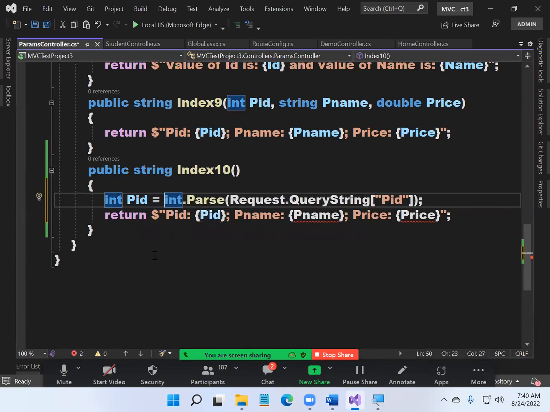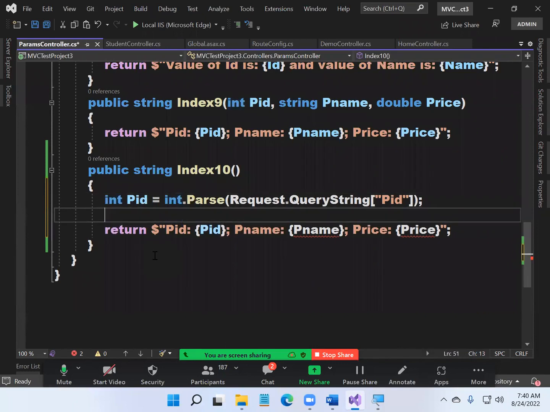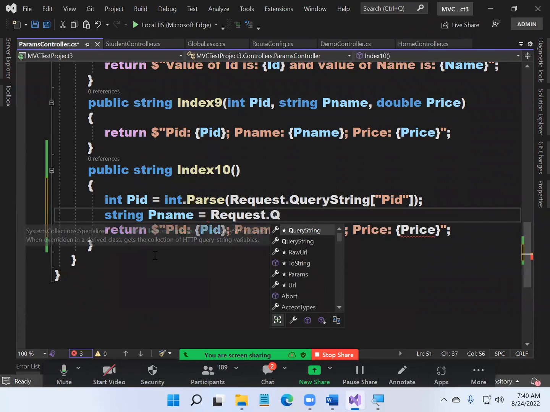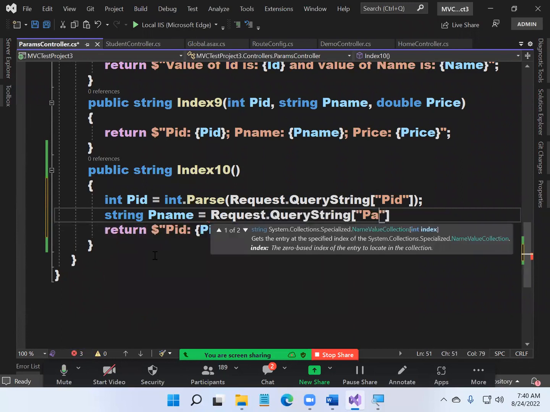You can read the remaining also in the same way. Come on, tell me. String name is equal to Request.QueryString of name.